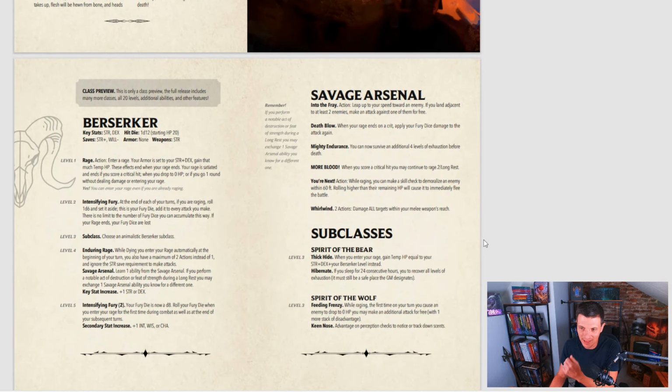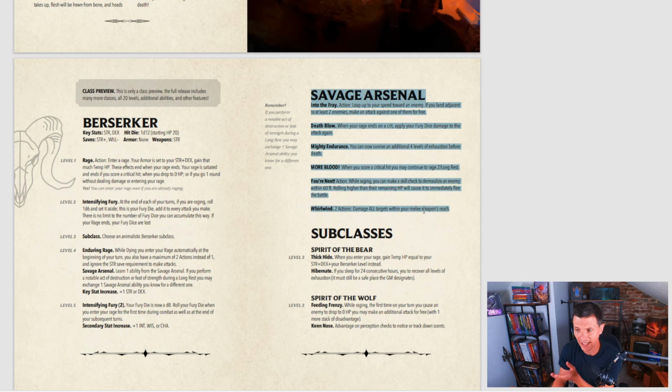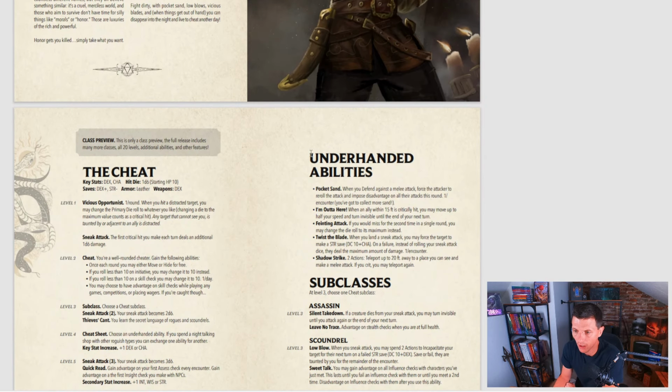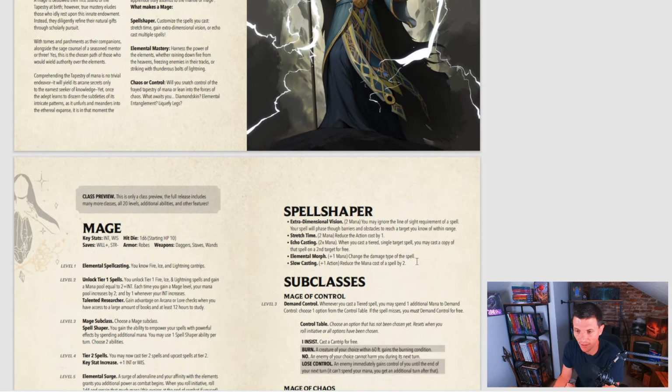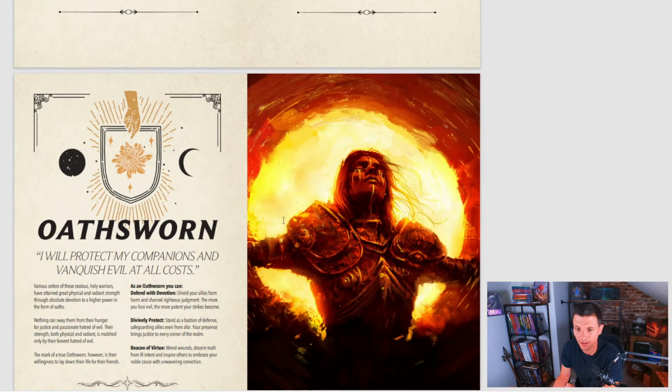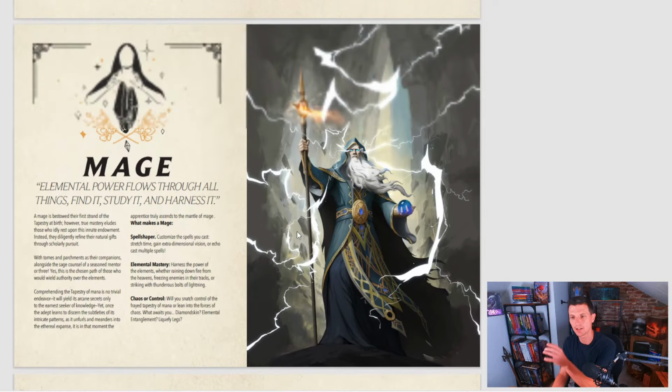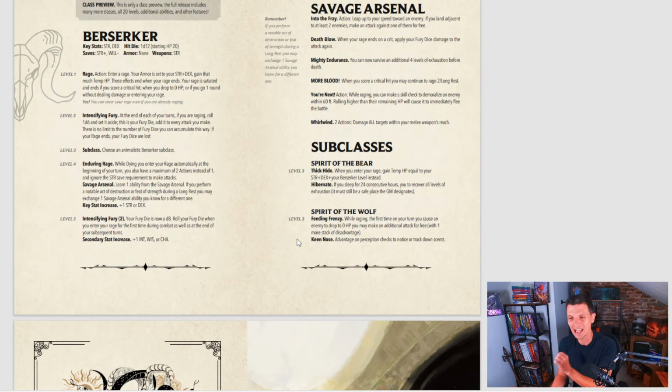So let's look at the Berserker. I really like how they set up almost every class in the same way. First of all, everybody gets a subclass at level 3, but then the Berserker, for example, has Savage Arsenal, which are a few extra powers or extra abilities, some active, some passive you can get. But the Cheat has the same thing, it's just called Underhanded Abilities. Same thing, same idea. The Mage has the same thing, but it's called Spell Shaper, and then the Oath Sworn has Sacred Decrees, right? So it is the same kind of system, it just has a different name.